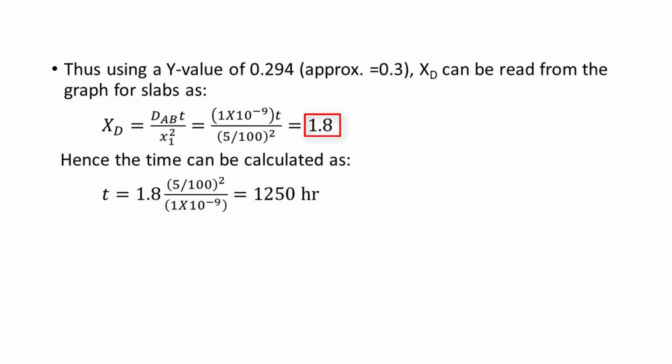Okay. Can you follow it? Yes, but if you can take it again. Pardon? If you can take it again. Yeah. So this is the actual graph for a slab. Cylinders also have their graph. In a cylinder, the x1 is the radius. And spheres also have their corresponding graph.